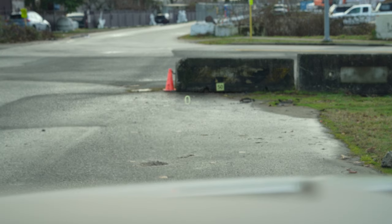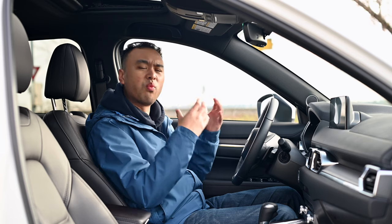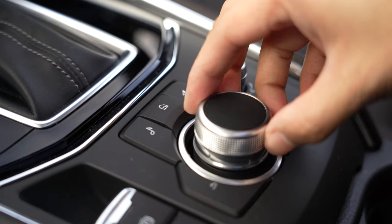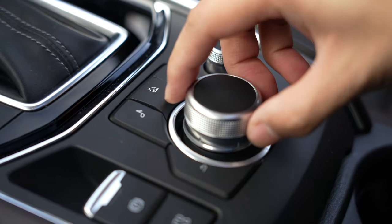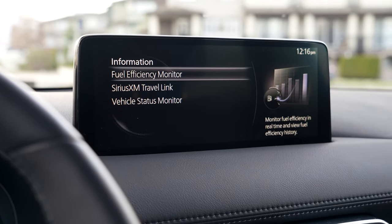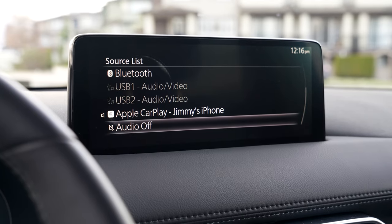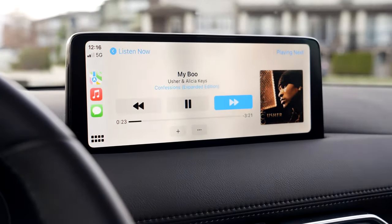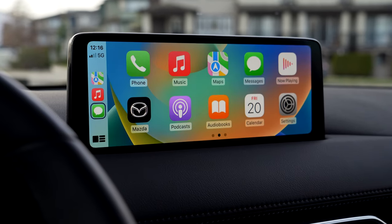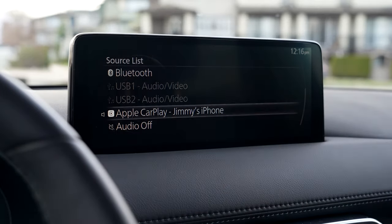Same thing with the heads-up display — speed, speed limit, turn-by-turn navigation, that's really it. Nothing to distract you from driving. Same with the infotainment — it's not a touchscreen. Everything goes through a rotary controller, very similar to BMW's iDrive. You get used to it and then it's fine. At first it can be a little annoying, especially in CarPlay which is designed to be touched. Unlike the CX-50, even at a standstill you're not able to touch the screen. You have to use the rotary knob or voice assistants like Siri or Google Assistant. It takes a little time to get used to, but I have no problems with it.